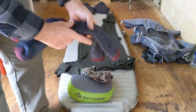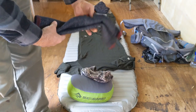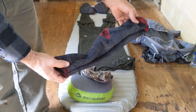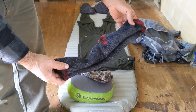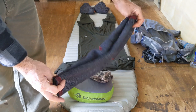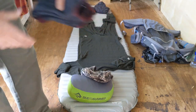But the downfall to them is that they kind of have a compression sock fit. So that keeps you from getting blisters while you're hiking, but it's too much pressure, too much squeeze on your calves and your feet while you're sleeping. If you wear these for days at a time, you're going to find it's really obnoxious, and it's going to start leaving imprints in your calves and everything. You want to get them off. So choose a looser fitting sock for sleeping if you're going to go that route.